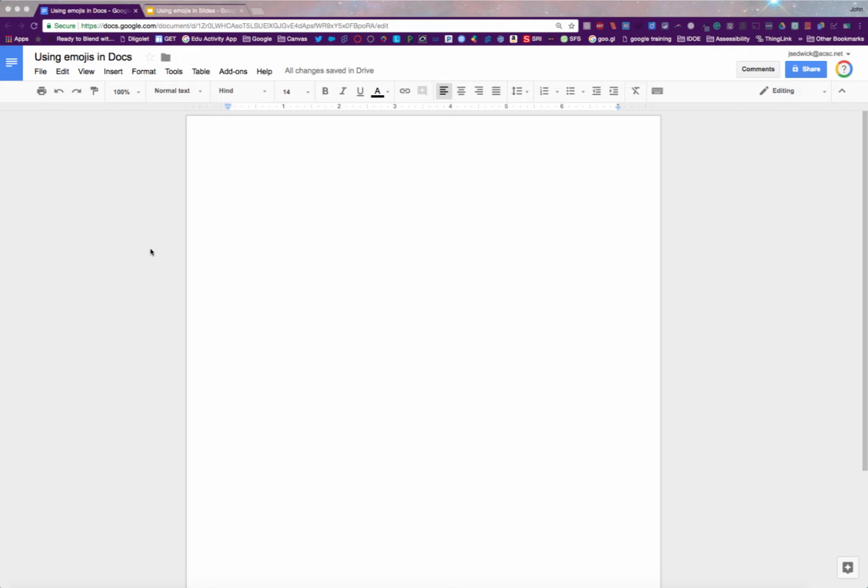You could poll students' moods using emojis, especially for younger students that don't yet have the reading skills. You can have students do exit tickets with emojis, or maybe measure their satisfaction with a particular project or lesson plan by having them select an emoji as opposed to writing out. You might want to give quick feedback for a student's writing example. Rather than write comments, you could just use an emoji for a quick way of giving some feedback, or maybe you just want to liven up your documents.